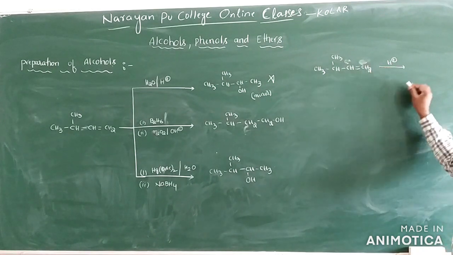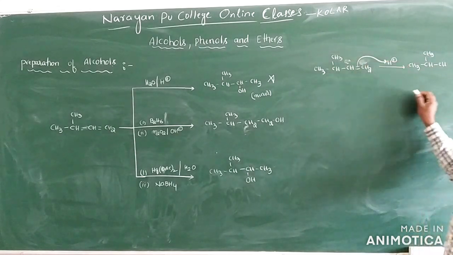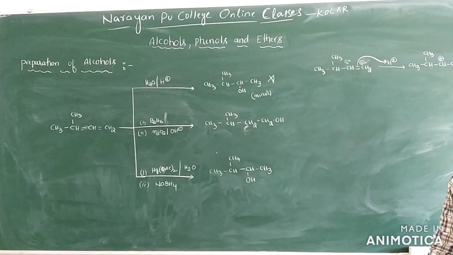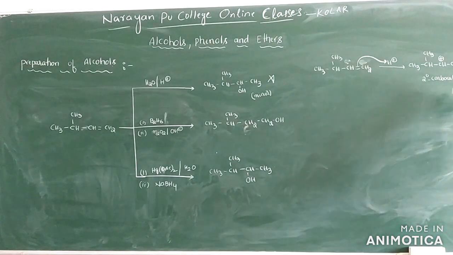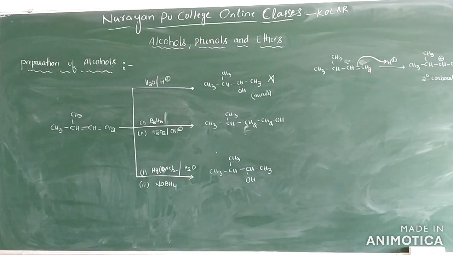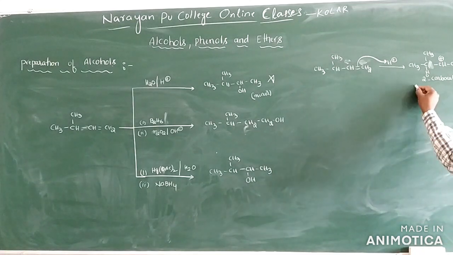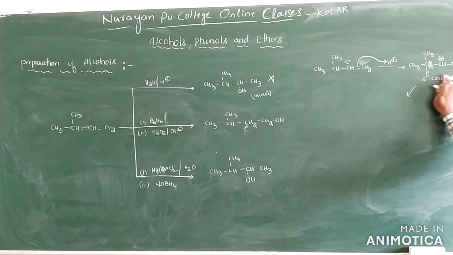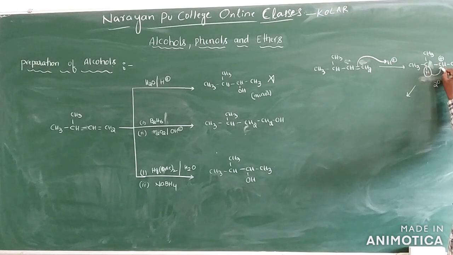So H will be added to the first carbon, and you will get CH3 and here C plus, and you will get the CH. Which carbocation is it? A secondary carbocation, because two carbons are attached to the positively charged carbon. Whenever a carbocation is the intermediate, if there is a chance, rearrangement takes place to get a more stable carbocation than the secondary. What is more stable than the secondary? Tertiary. Is there any chance here? Yes, you see here there is a hydrogen. We have already discussed this in alkyl halides and alkynes. A hydride shift takes place.